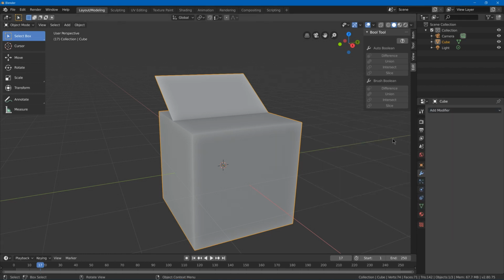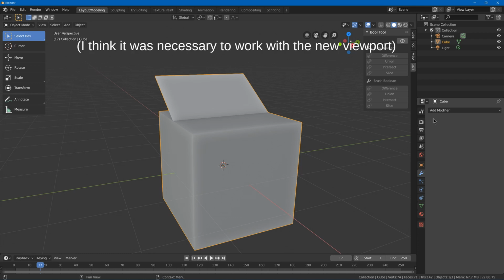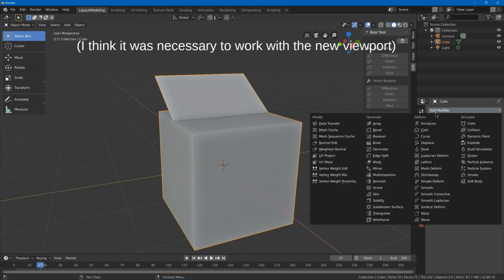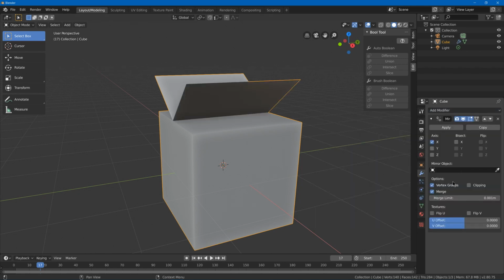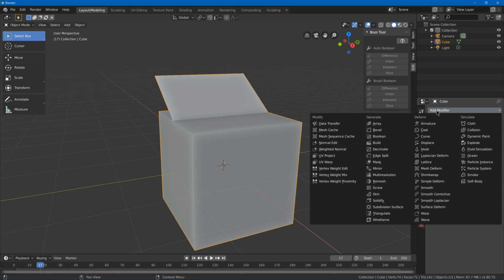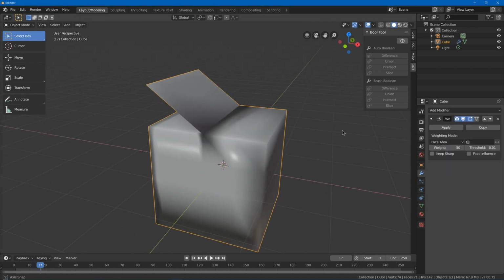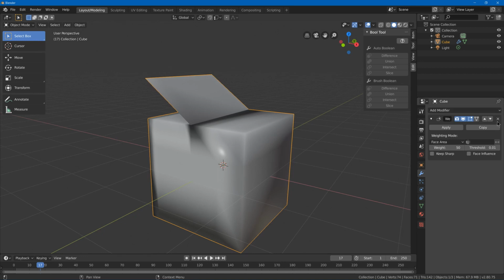And since we're talking about modifiers, they have been reworked, I believe completely. So a lot of them have new options. The mirror modifier now has a few more options. Like, I don't believe it had bisect before. And there's one new one that I know about called weighted normal, which is pretty useful. It looks horrible here, but basically it will change your normals to improve them.